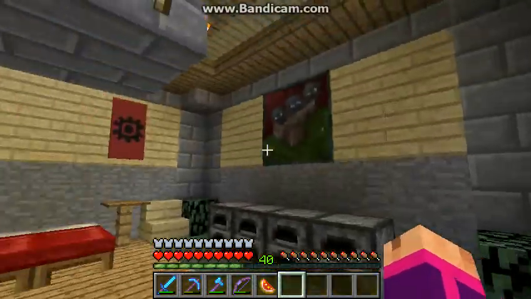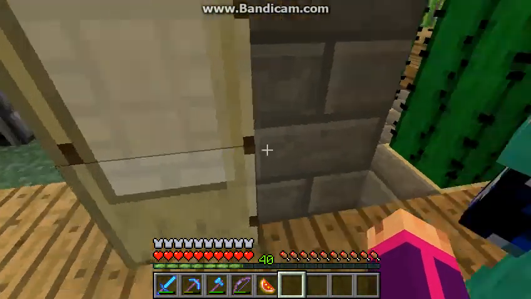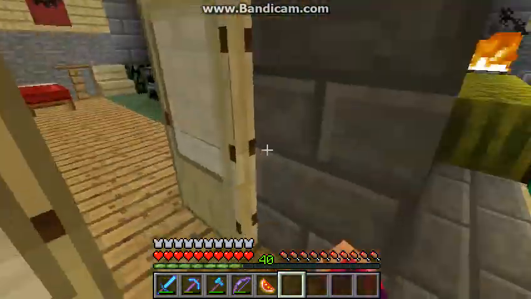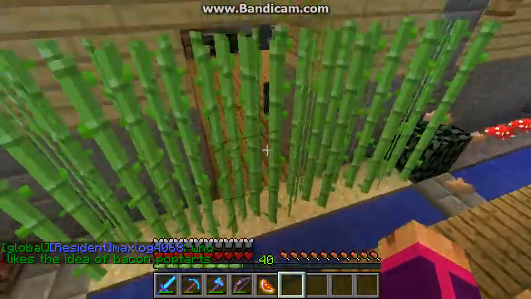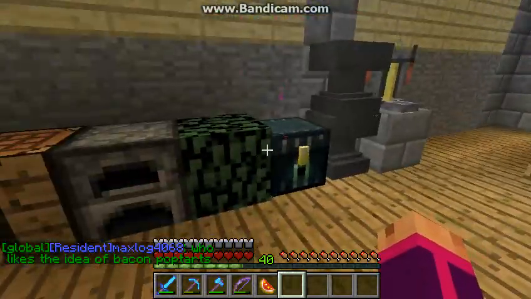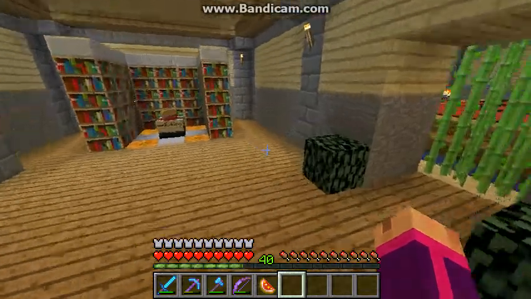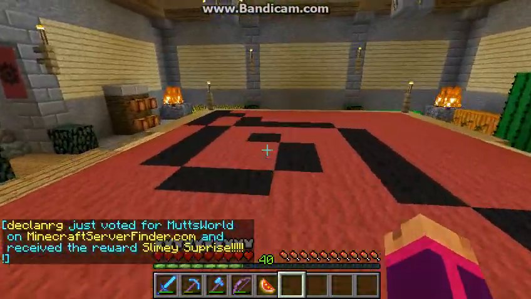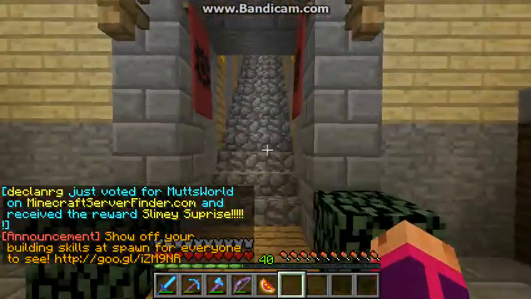So yeah, all the doors are different wood now. I like the way the birch door resembles paper screens. Paper screens, and if you go behind the sugarcane, this is his enchanting area slash, is it his work area? Work area. He doesn't smelt much, I see. Dump a lot of stuff. Yeah. Alright, so we can go back up.